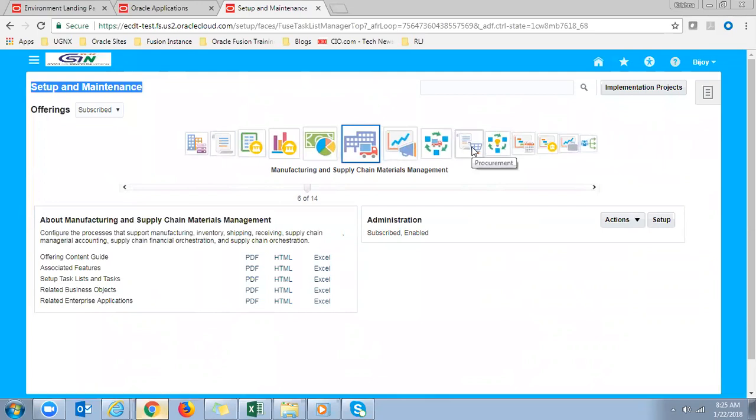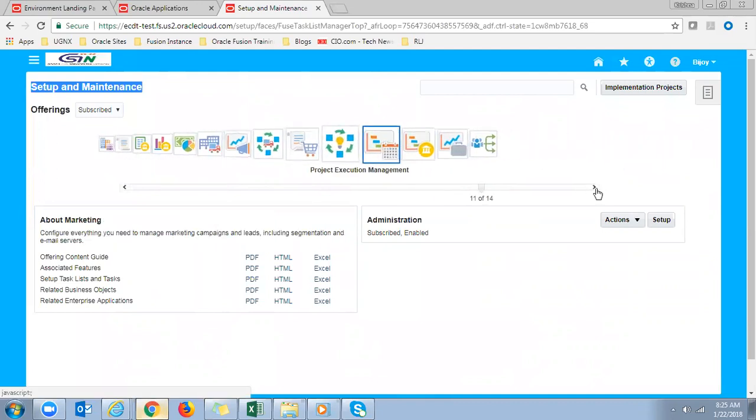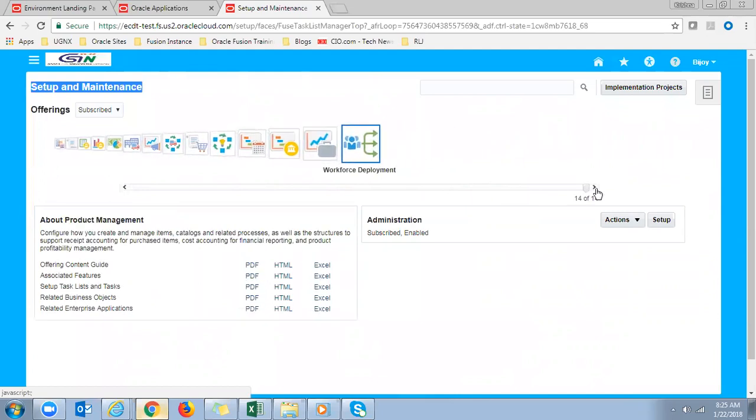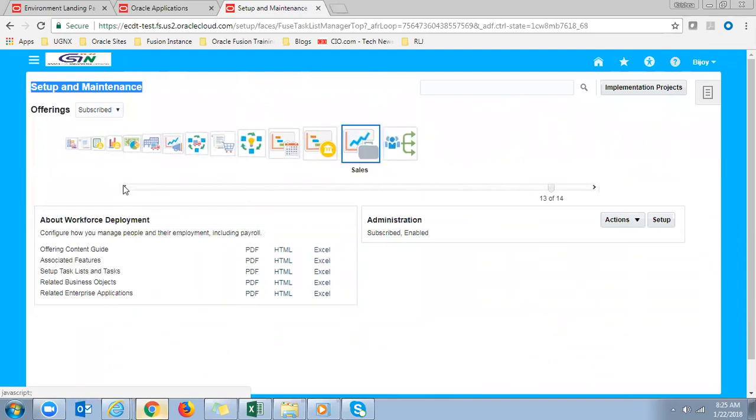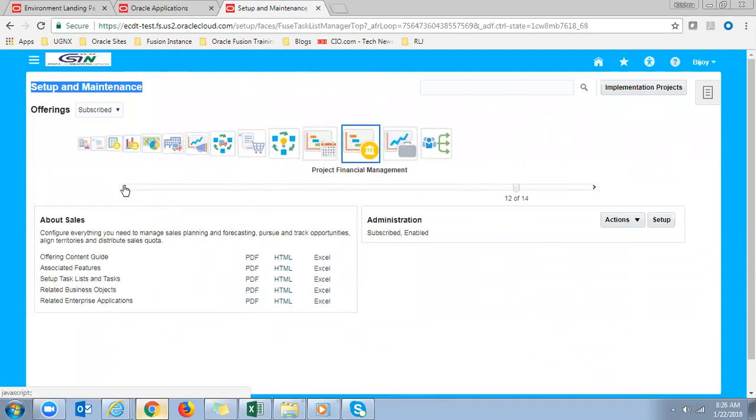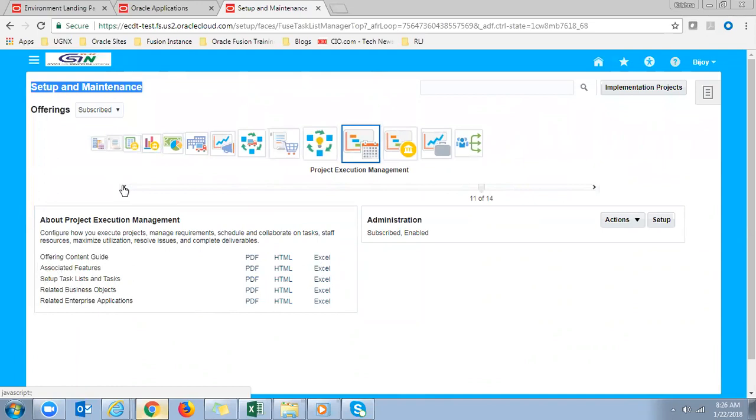Procurement also they subscribed, and then this is logistics. I would say this particular client is subscribed for CRM modules, and then PPM, and then procurement and material management, as well as logistics. These are the subscribed offerings.